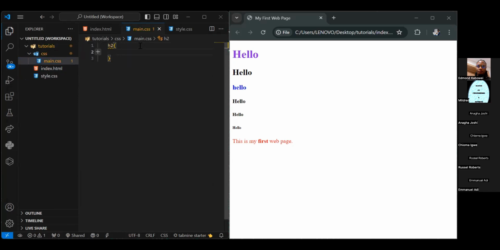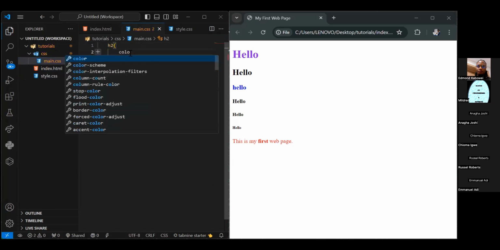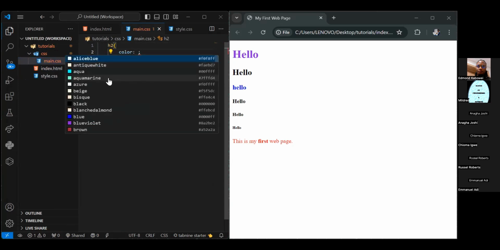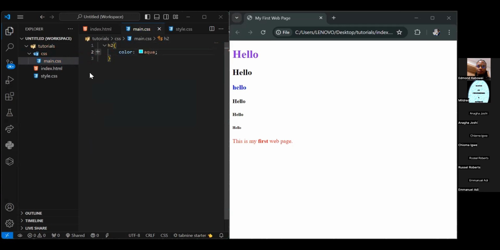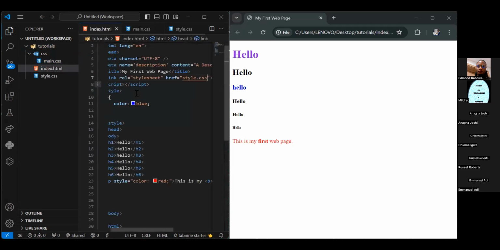And this time, let's use the color to keep everything consistent. So let's use a color, and I'm going to select from my suggested colors. Let's use Aqua. Now I'll save this. And remember, we have to make sure that we reference the file, else the properties or the style we've created inside the style sheets would not take effect on the elements that we want to apply the style to.